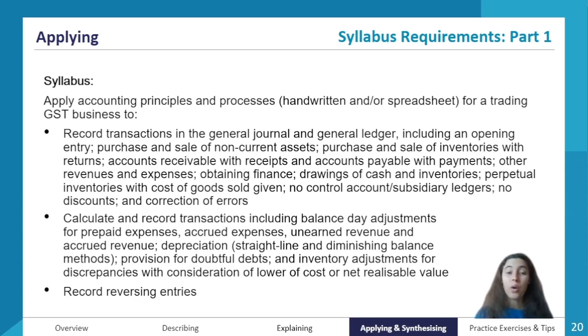Not only do you need to be able to record a bunch of different transactions, but you also need to be able to calculate transactions. Some of the transactions you'll need to do are just a matter of recording them in the right way with the right accounts, either debited or credited. However, sometimes you do need to do calculations for those different things that we've been looking at with balance day adjustments, and we'll go through a few different things like depreciation and provision for doubtful debts as well. And then lastly, you also need to be able to record reversing entries as well.